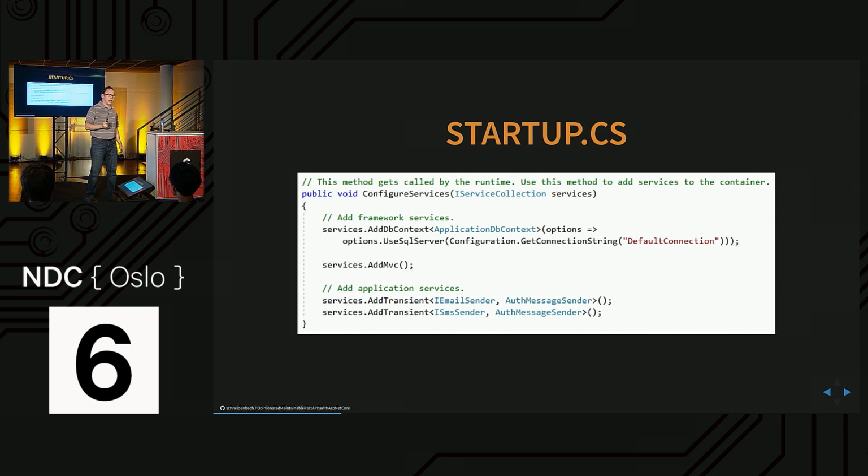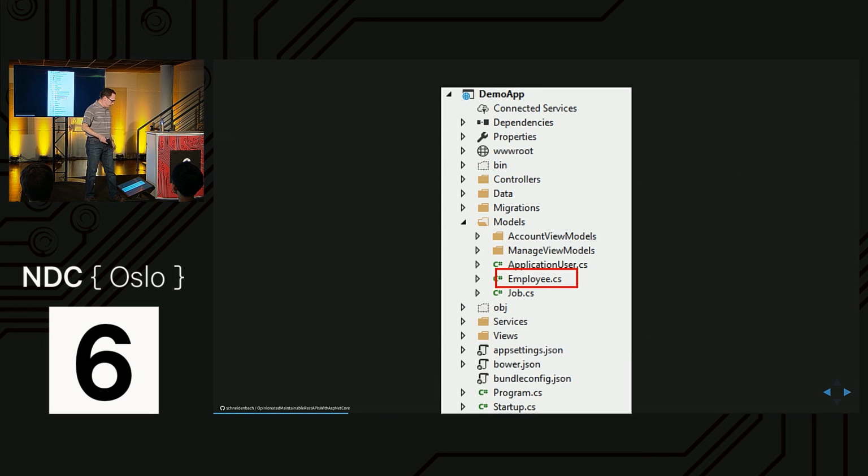There is an add DB context, which is an extension method on your app builder, okay? And that simply says, I want to make an application DB context available to my request pipeline as well. So that way, if a certain controller or service is requesting that, it will get instantiated with this connection string and injected right into that controller. And we'll see an example of that in just a second.